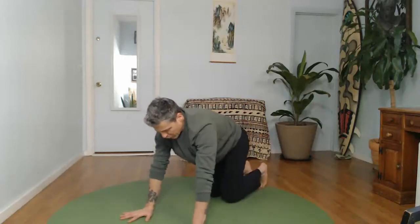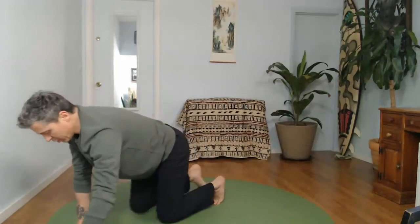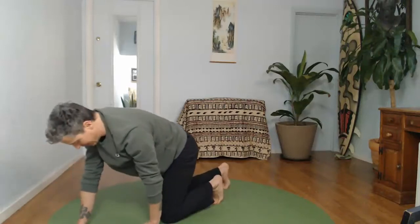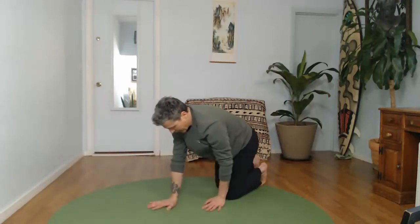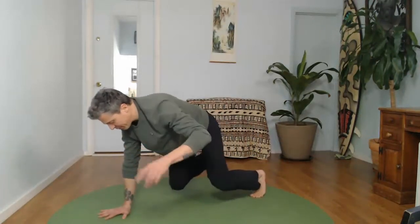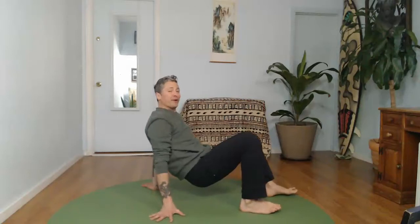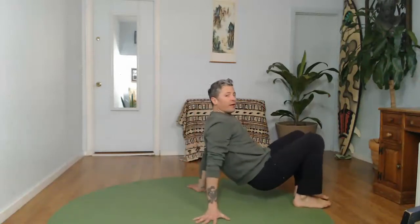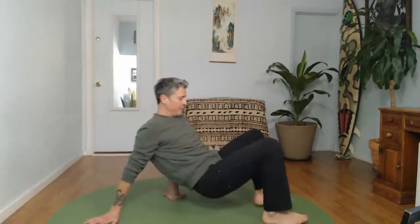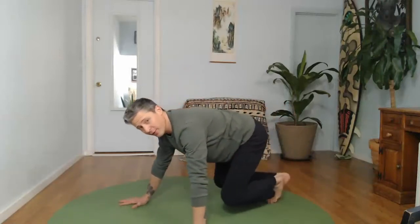Okay, so your crawling can happen on your hands and knees. And you'll notice that as I move one arm, I'm going to be moving the opposite leg at the same time. Okay, now from here, I'm going to transition. So what I'm going to do is lift opposite arm, opposite foot, and bring the leg under the body. So now I'm in my inverted crawl position, and I'm going to start to walk around or crawl around in this position. When you're ready, reverse the path, coming right back into your knee hand or foot hand crawl.